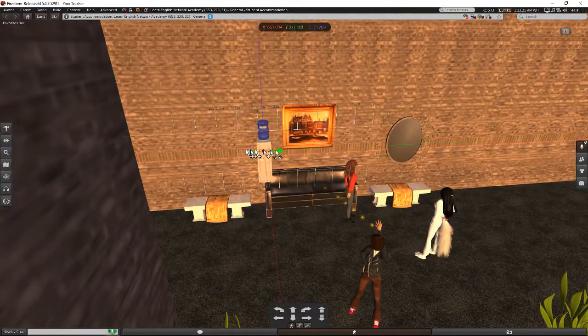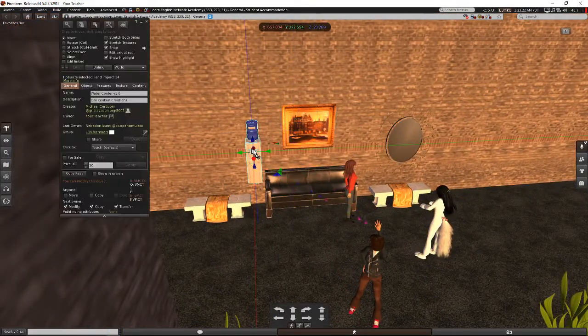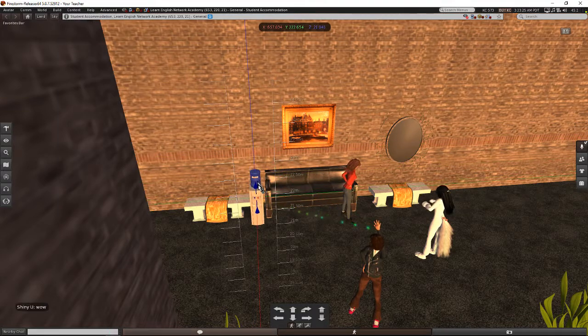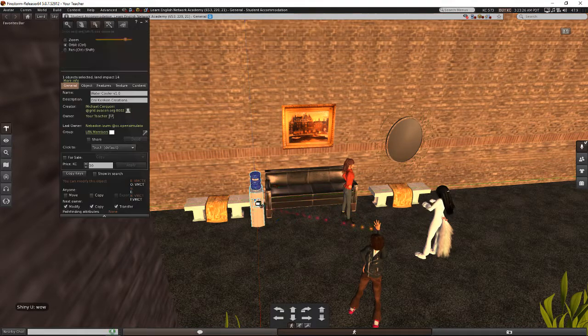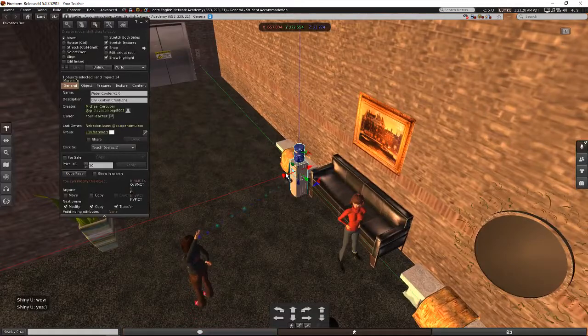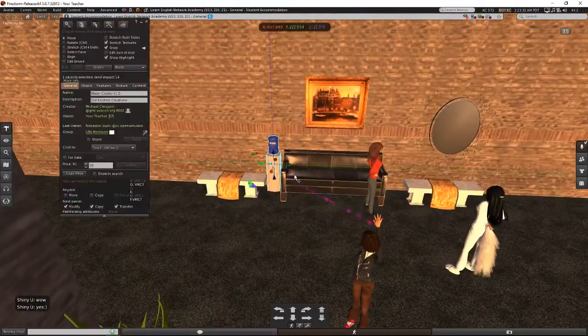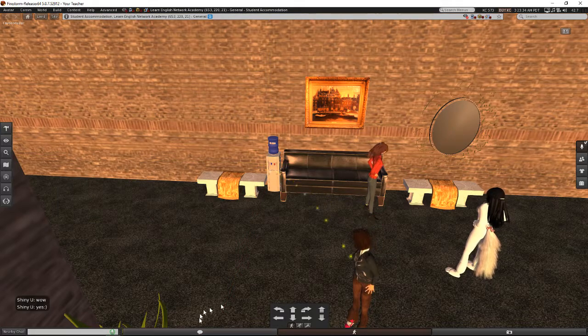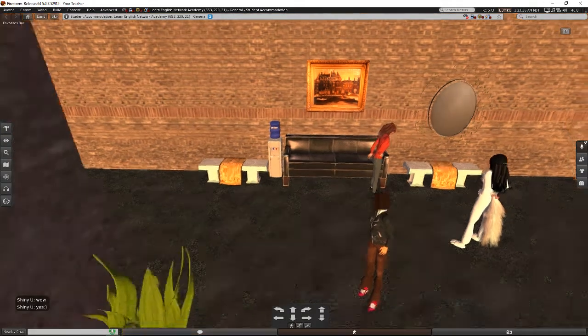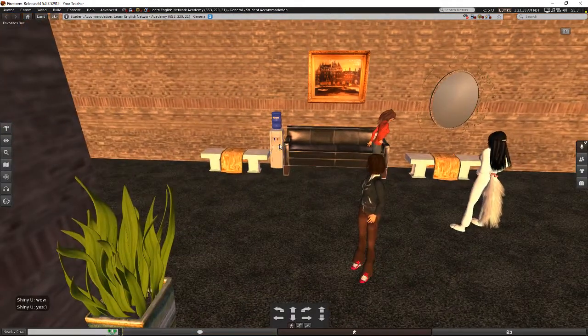Is that what you meant, Shiny? Yep, okay, so there's a water cooler. People can get a bit of refreshment whilst they're waiting.